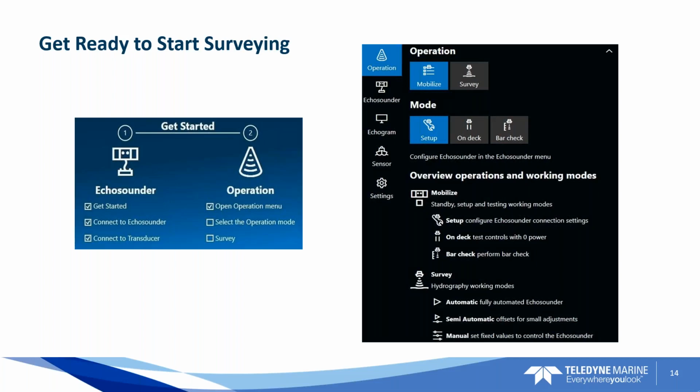Okay, getting ready to start surveying, we've got this GUI where you can set up to survey or to do a bar check. And it's all laid out in kind of a wizard fashion, so to speak. Under the operation mode, you have setup on deck, and then you have that bar check routine. I believe that's going to get an update at some point. However, it's really important to surveyors to run that routine to verify that the sounder is calibrated to depth. So that's included here inside the sounder.